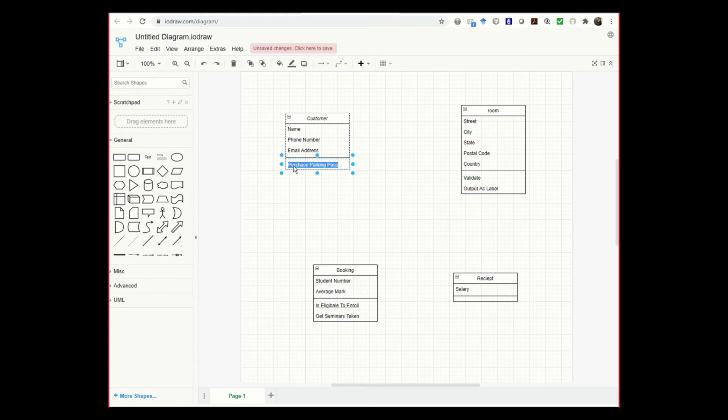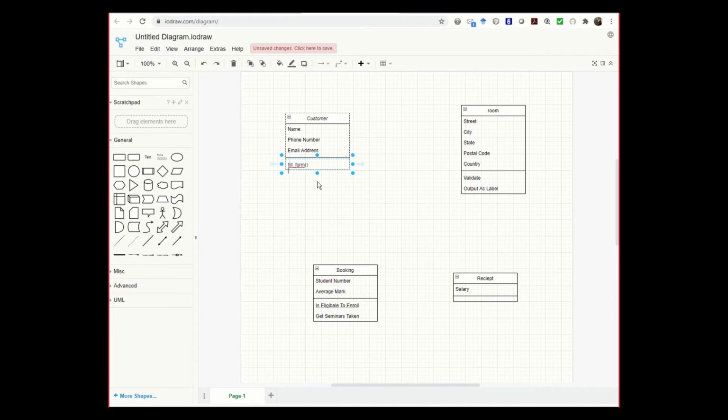And what can the customer do? Can book, or let's say not book. Let's make it more practical. The customer can fill a form, for example.